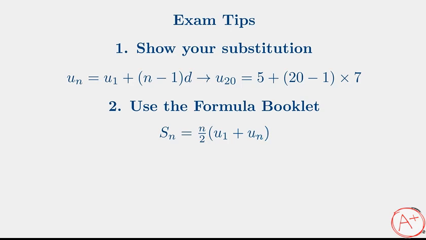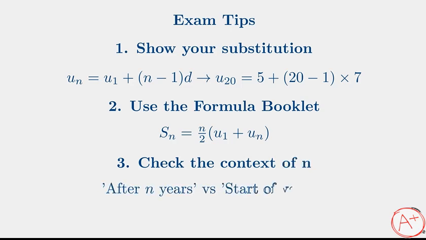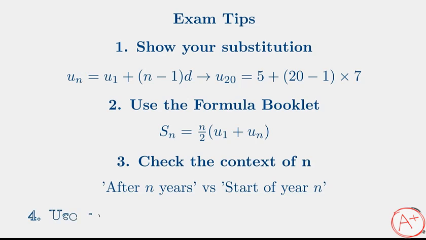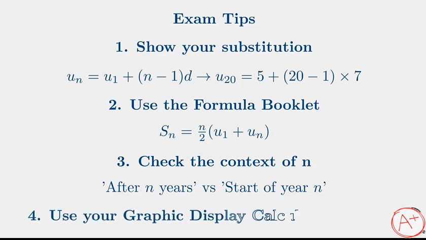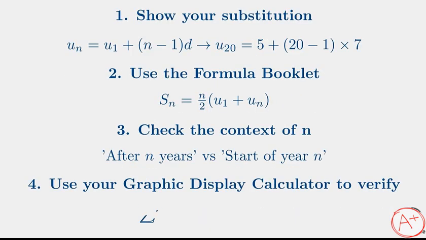the series formula. In financial questions, such as simple interest, pay close attention to whether the question asks for the value at the start of year n or after n years. This often determines whether you should use n or n plus 1 in your formula. In paper 2, you can often use the summation function on your GDC to check your manual calculations for sigma notation. If your manual answer and calculator answer differ, recheck your work immediately.